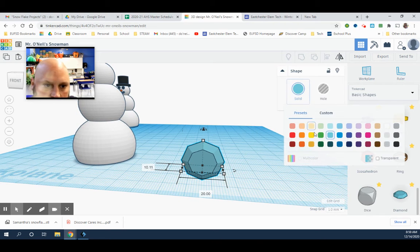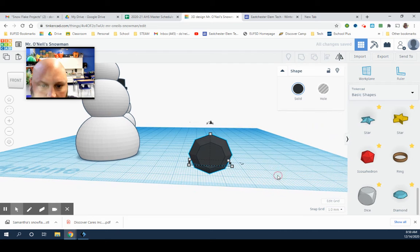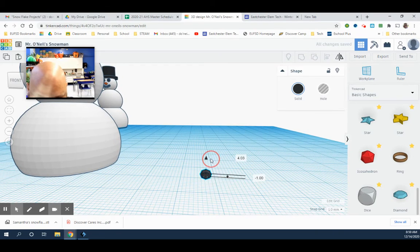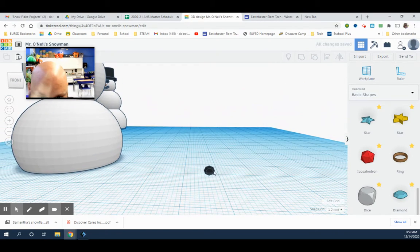All right, I am going to turn this black. And now with these dimensions, I'm going to click on the corner and do 3 by 3. And then you got to click here for the height, 3. And then you'll see you have a nice little eyeball right there. Now, I'm going to duplicate that eye right now because I'm going to use that for the mouth and I'm going to put it over to the side.